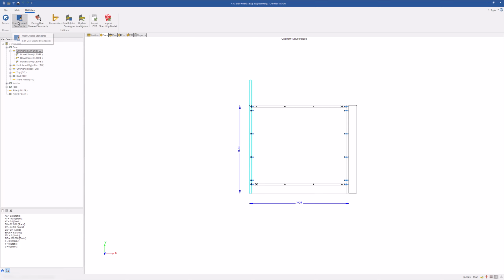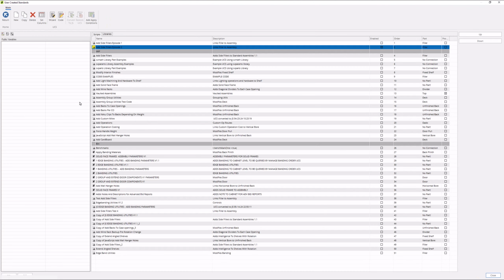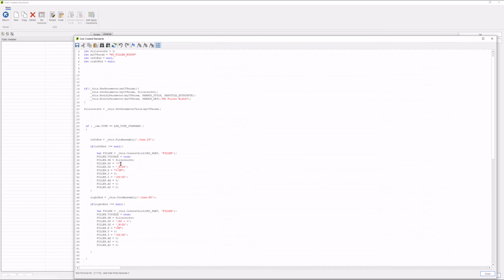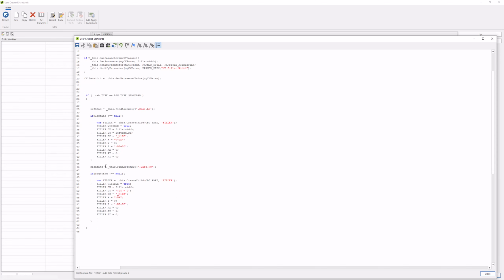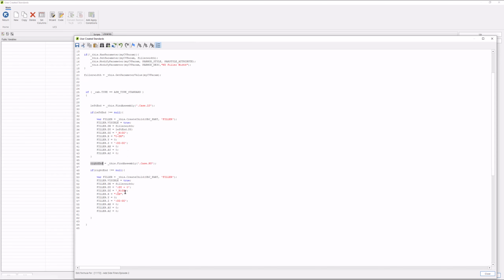So what I can now do is go back to my UCS, and under code, I'm just going to take this out, and I'm going to grab my left end, and then just like every other object in CV, I can access the properties just by using a full stop, and I'm going to reference the dy. I can then do the same for the right end, so I'm going to grab the right end here and take out the length.